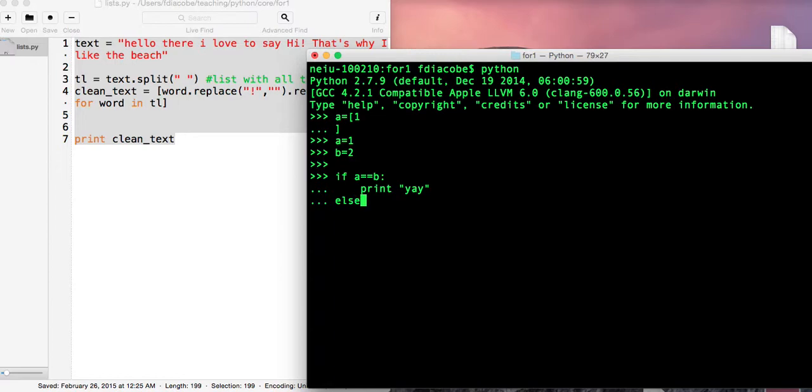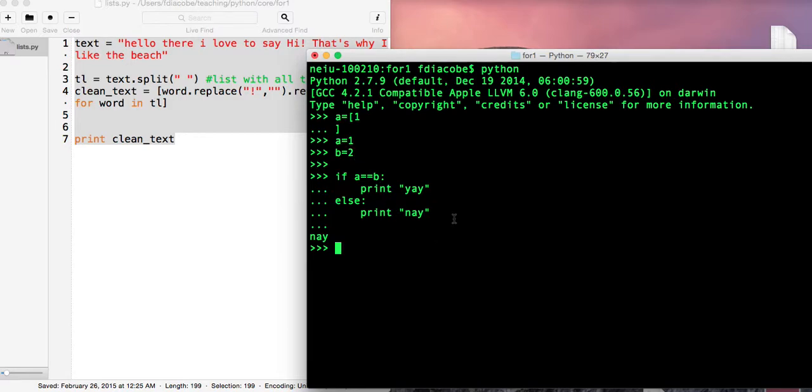And then I say else, so if a is not equal to b, else, and then a block indented exactly the same as the block above, I'll print nay. And then I execute this command, and of course it says nay because 1 is not equal to 2.